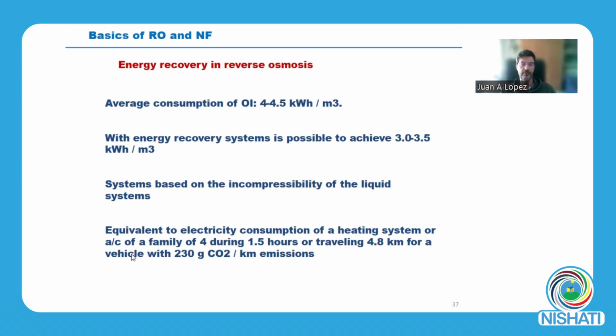3.5 kilowatt-hours per cubic meter. Is it too much energy, or very little energy? Well, it's the equivalent to the electricity consumption of a heating or air conditioning system for a family of 4 people during 1.5 hours, or traveling with a car almost 5 kilometers for a vehicle emitting 230 grams of CO2 per kilometer.